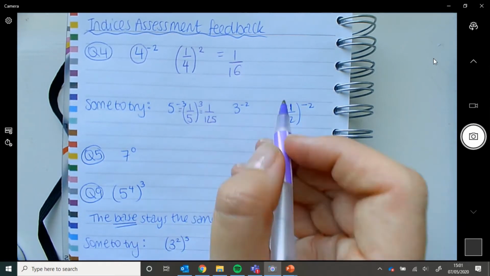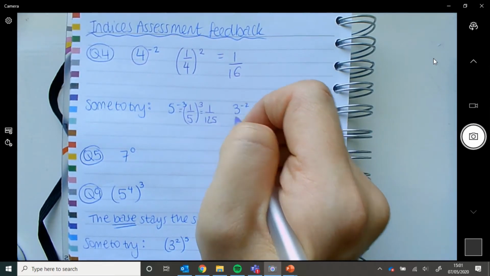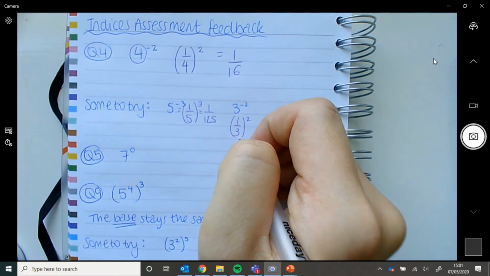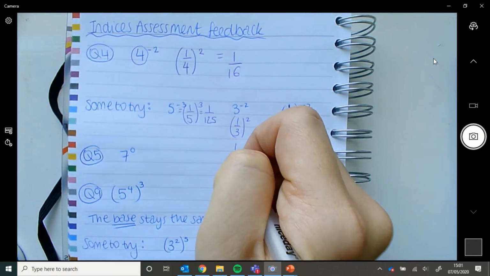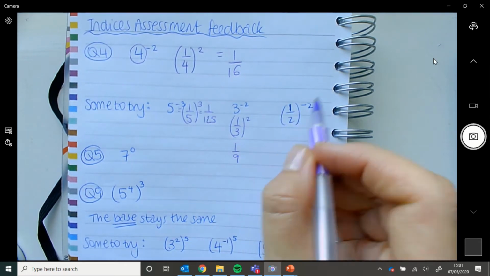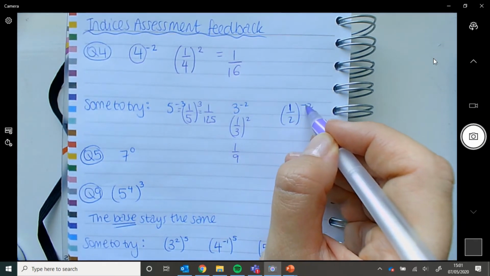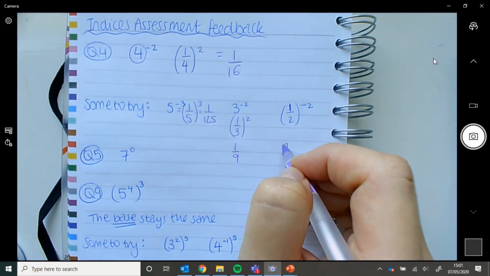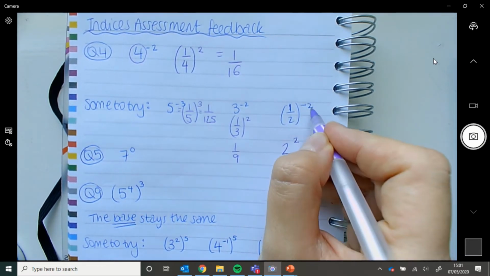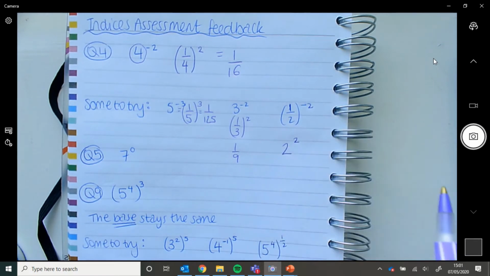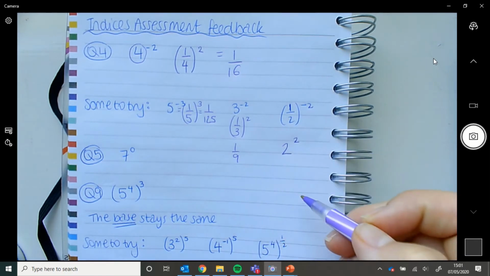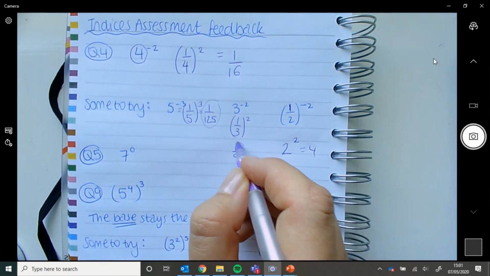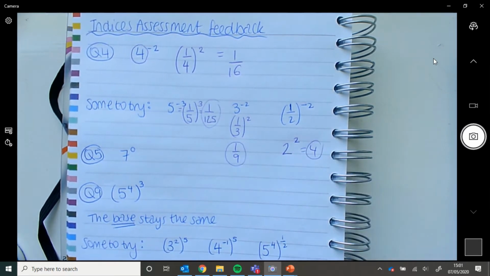3 to the power of -2. Well, I'm going to find the reciprocal of 3 first, which is a third, and then I'm going to square it all. So that gives me 1 over 9. And then finally, I've got a fraction this time, and it's got a negative power, so I need to find the reciprocal of the fraction of half, which is 2. I've still got that power of 2 there. That's not disappeared, it's just the negative bit that disappeared. I could put that into brackets, but it's not necessary, which gives me 4. So your 3 answers are 1 over 125, 1 over 9, and 4.